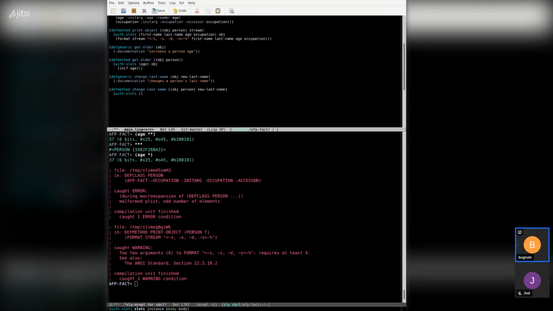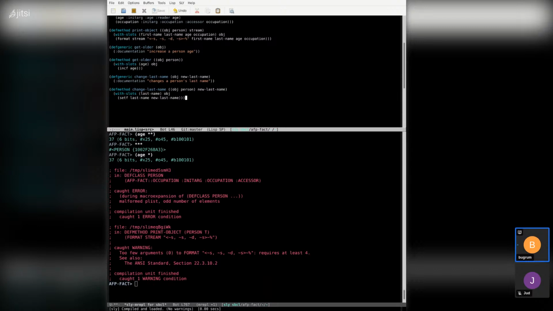Then we do last name on obj, and we'll do setf last name with new last name. Okay, so we have a couple of methods here. Obviously there can be more, but this is good enough for the sake of our example.